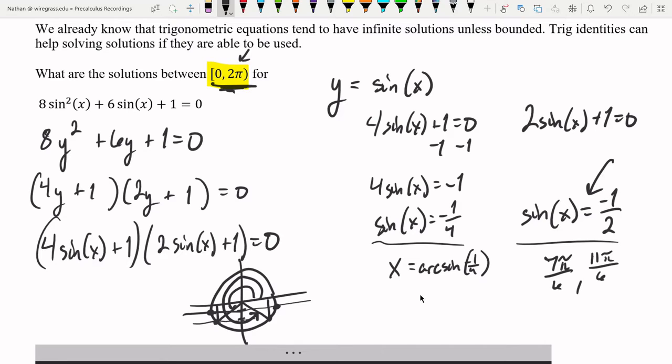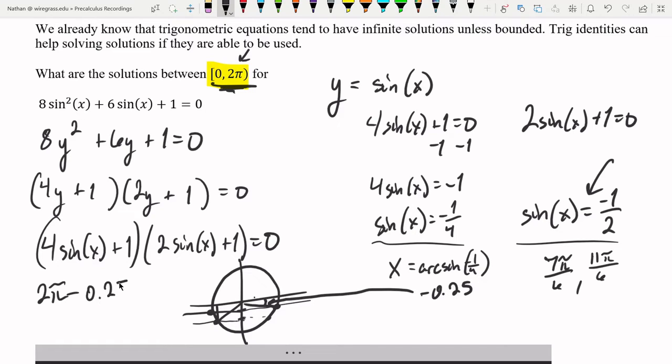If you do that, you're going to get x equal to negative 0.25. And that's going to be this first angle here. Let me clean this up a little bit. It's going to give you this first angle right here. So this is the radians for that angle. It's the negative. We don't want the negative angle, but that's easy to rectify. Just do 2 pi minus 0.25.